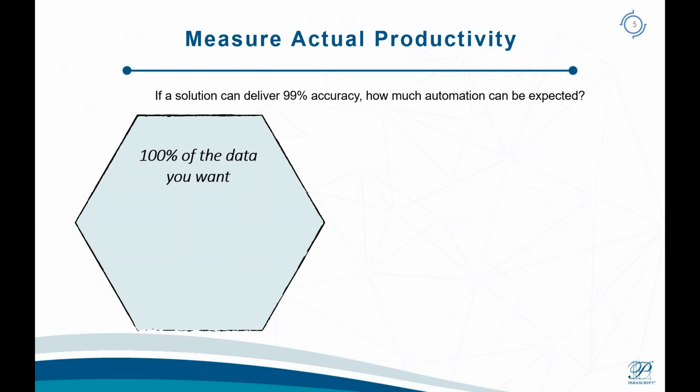A quiz that I often like to pose is, if a vendor says I can get you 99% accuracy on your data, how much of that can you expect out? And a lot of people think, well, that's 99% of my data is 99% accurate, and that's wrong. Let me give you an example. In this little hexagon here, we've got 100% of the data you want, and I can give you a system that will give you about 10% of that data at 99% accuracy levels. What that means is I'm not getting a whole lot of automation, but yet the statement of 99% accurate data is absolutely correct. But I can pretty much guarantee you that nobody wants this.